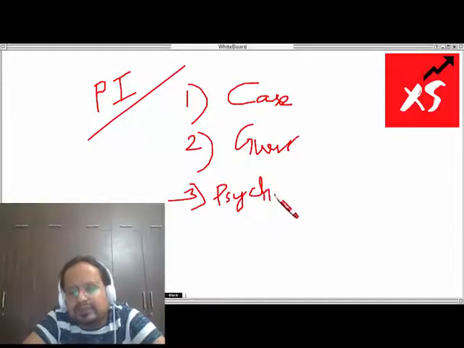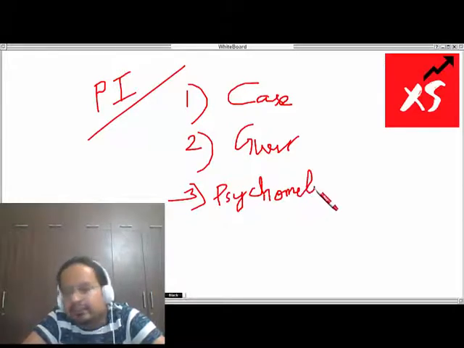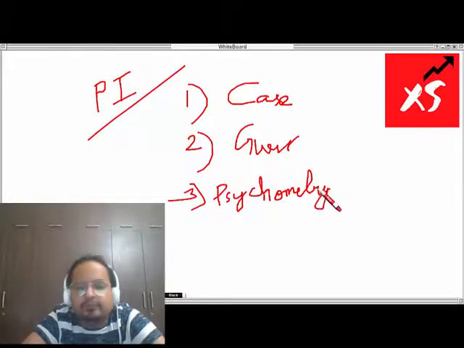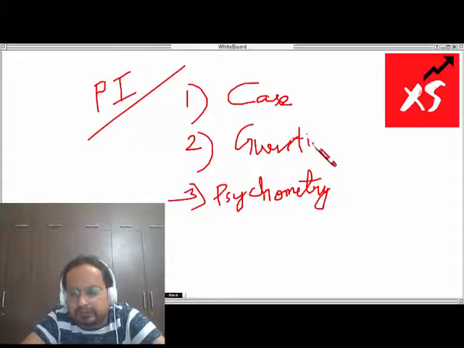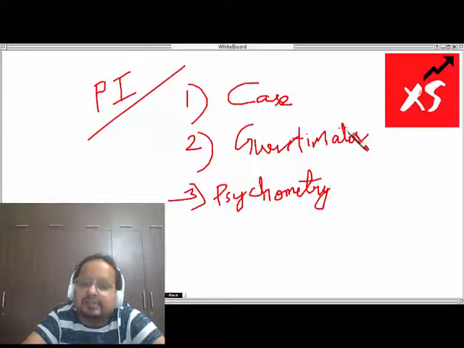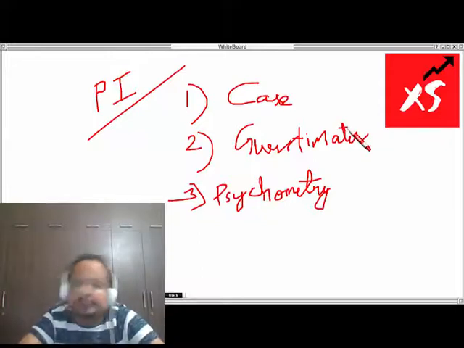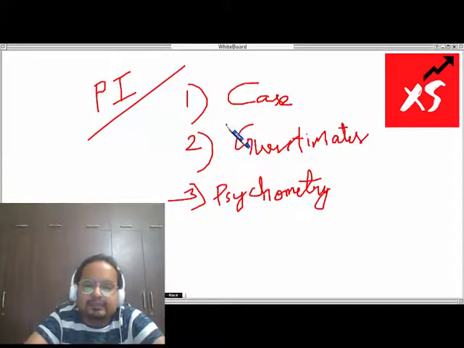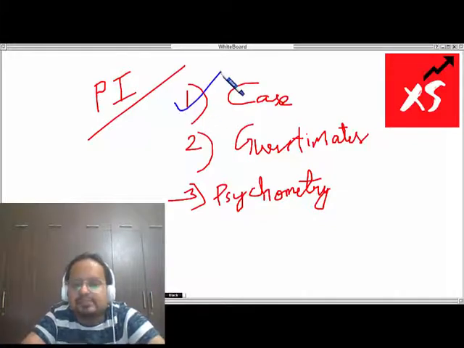Now, it's not necessary that all these three separate interview types are conducted for a company, but in some way or the other, or in some types of interviews, these become a part of the interview process, right? Especially for those firms which are looking for analytics or consulting domains. Right. So let's get started with the first one. What is a case-based PI?